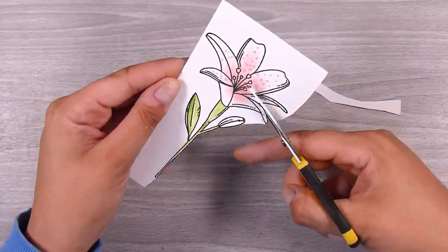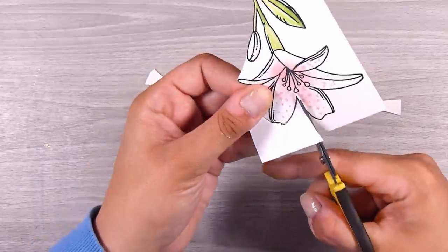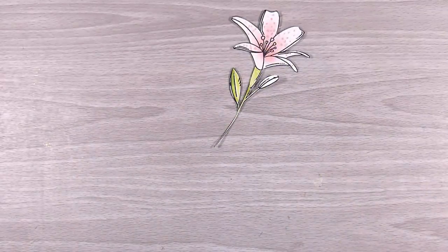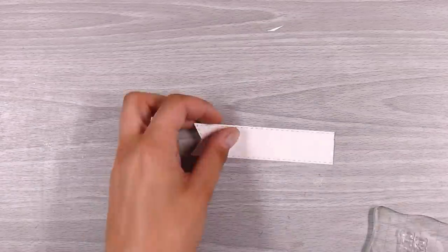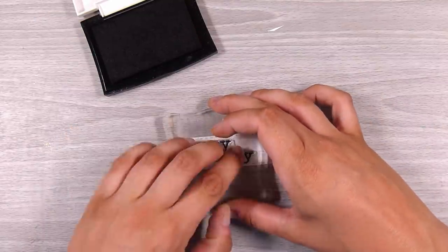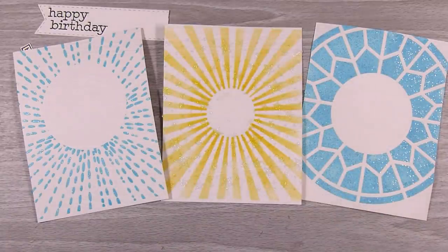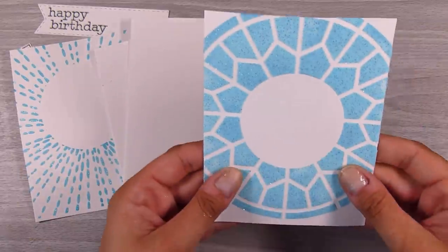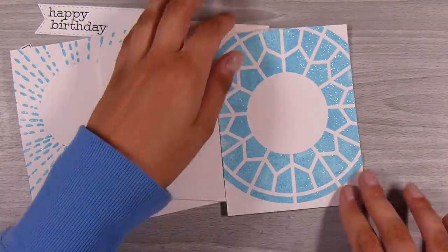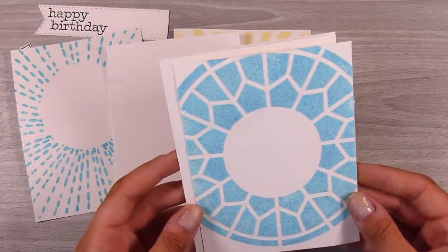Now I'm going to fussy cut out this gorgeous lily. I've done this quite a bit — this one I had already colored, and in the effort of trying to use things up I was going to use the one that was already colored. I fussy cut around the edges and then all I need to do is stamp out some sentiments. I had that little banner already there so I used it up, stamping a little 'Happy Birthday' in Versafine Onyx black ink — plus a couple more little happy birthday sentiments. These are the three cards I ended up creating with my little texture paste backgrounds.